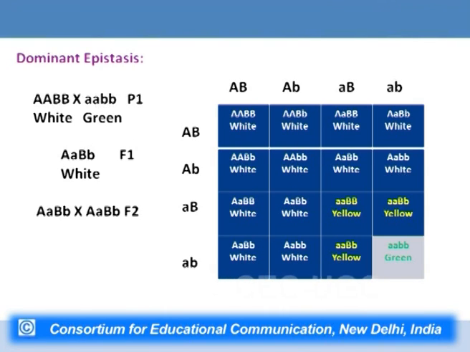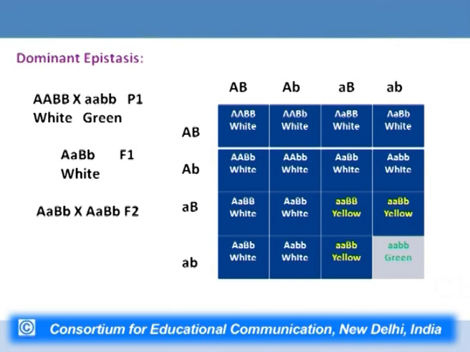So, individuals who are white in color, when they are mated with those which are green in color, that is capital A, capital B is mated with small a, small b, then F1 individuals are formed which are capital A, small a, capital B, small b, and these individuals are white in color. When these individuals are crossbred, it leads to formation of F2 progeny.